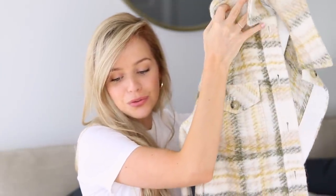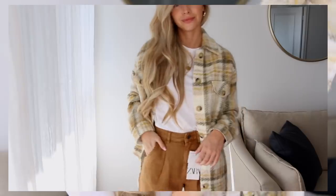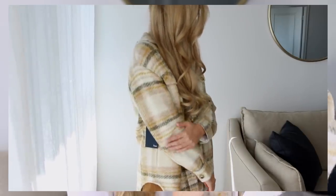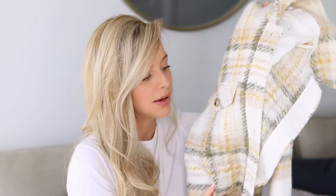It also comes in the most gorgeous tan color, but it's always sold out online so I haven't got my hands on it yet. Next up is my favorite clothing piece possibly ever — this beautiful oversized wool coat from Aritzia. How gorgeous is this? As soon as I saw this jacket, I knew I had to have it. I feel like this is such a special piece, absolutely perfect for fall, and I've been on the hunt for the perfect wool jacket for so long. I really fell in love with these muted tones, and this jacket really reminds me of my dad — so it's super special. I feel like this is something I will have in my wardrobe forever.